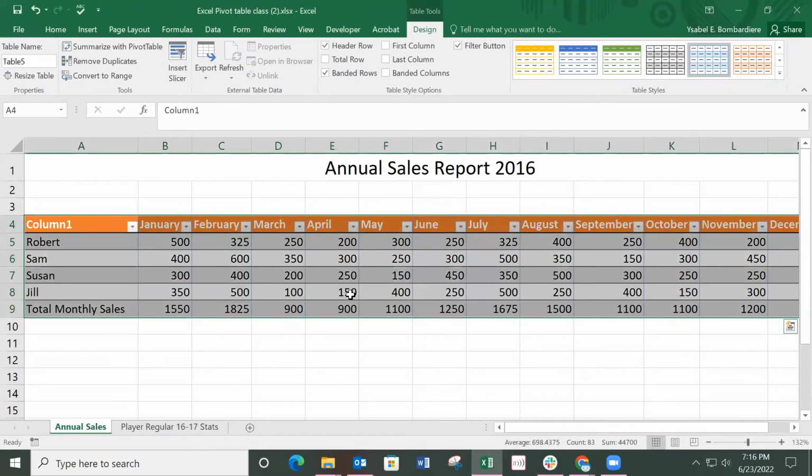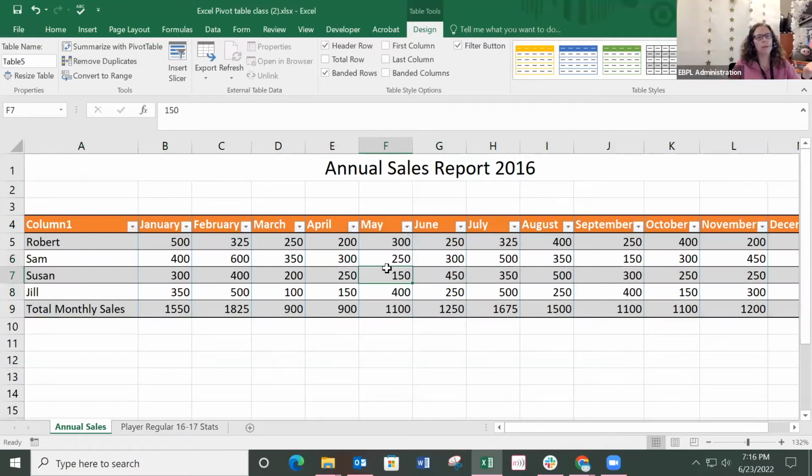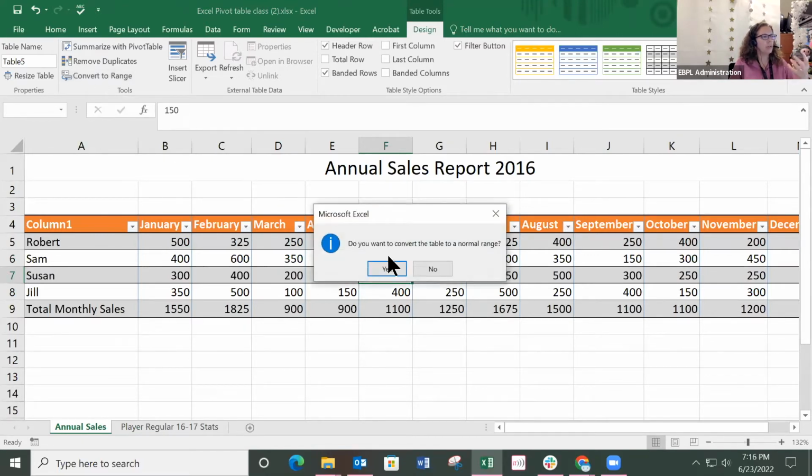Okay, thank you. When you add the format, it adds a lot of other functions behind it. For example, you can add the filter button and all these other choices, and there are other things that are outside the scope. So if you want to only have the color and remove all the other functions attached to the format, you can just go to Convert to Range and it goes away.